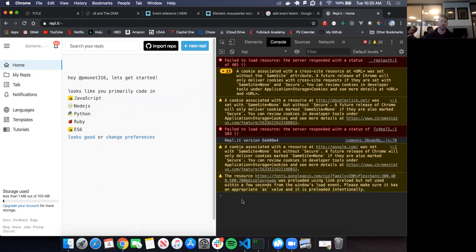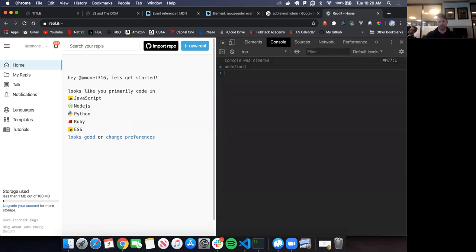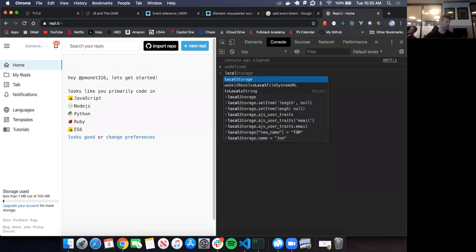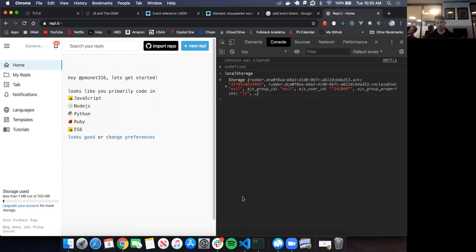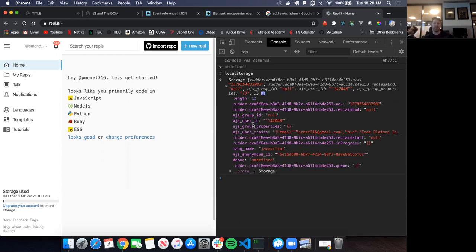Cookies. Cookies. Cookies? Has anybody heard of LocalStorage? This is all assigned by other websites, but also Replit, or I think it's just Replit. Assign LocalStorage. AJ's group ID, property, email.